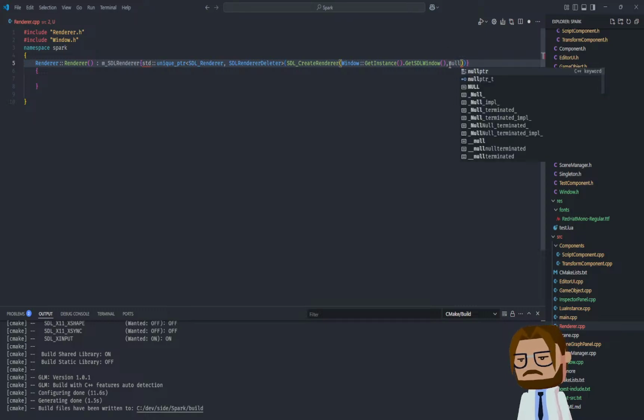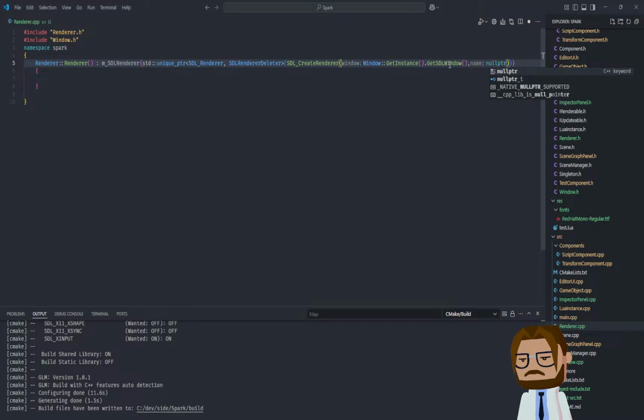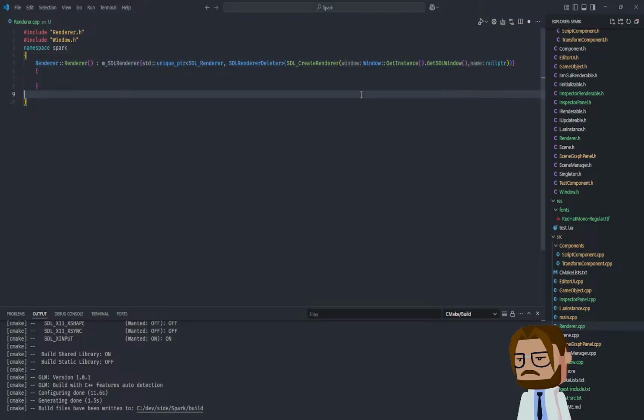For now, null PTR. I could store a string, right? But the issue with storing the string is it's going to give it an empty string and not a null pointer. So not really the best option to do, but okay.